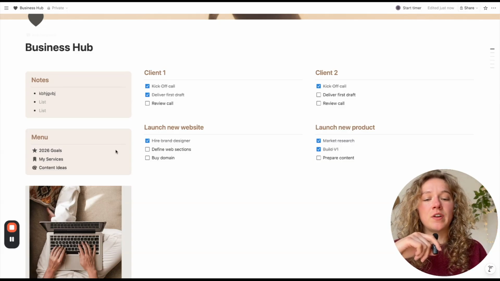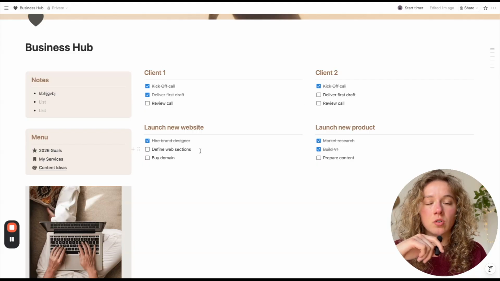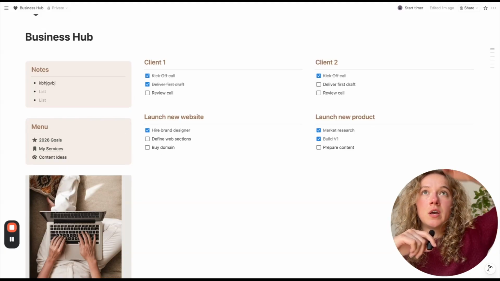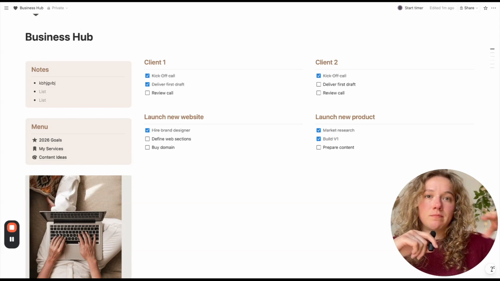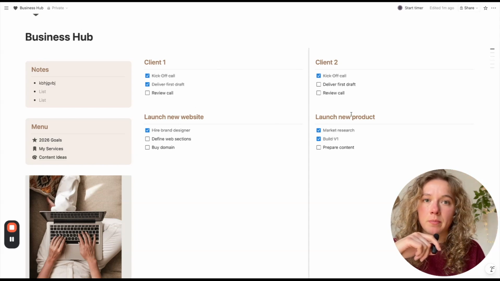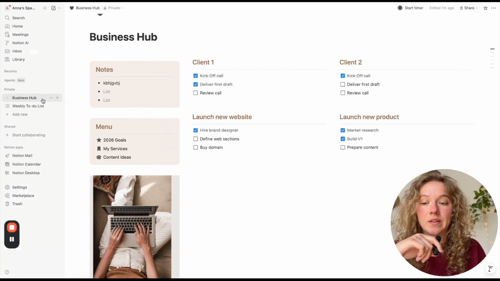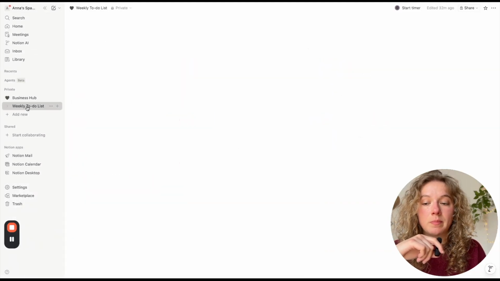Now, of course, there are many other ways that you can do this. For example, instead of organizing your tasks according to the project they belong to, maybe you say, no, I actually work as if I was working with Google Calendar. So I want to have this view of Monday, Tuesday, Wednesday, Thursday, and instead of working by the project, I want to have the tasks organized by the day of the week. Then we can take advantage of the page that appears in here.